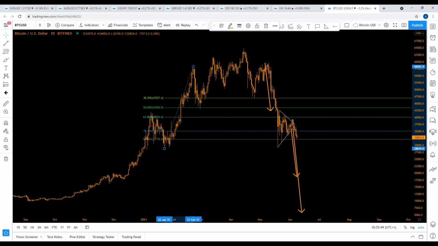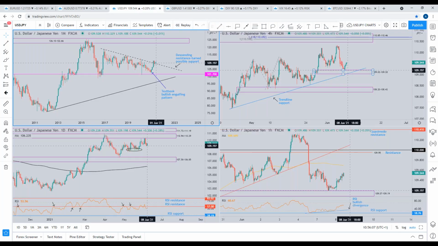Okay, we have someone asking for a webinar on supply and demand. That's a really good idea. We'll try and get something up and running for a supply and demand webinar. Would you like me to include the psychology around the supply and demand zones? I'm not talking about the actual supply and demand zones. I'm talking about the chart psychology before the area is hit, very similar to this dollar-yen area here.